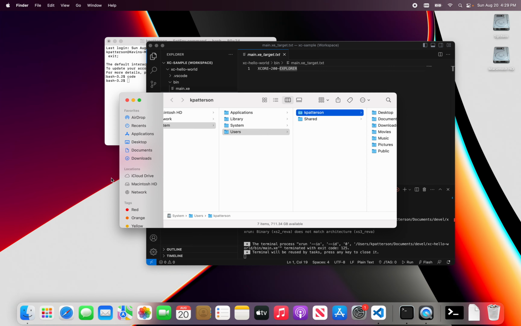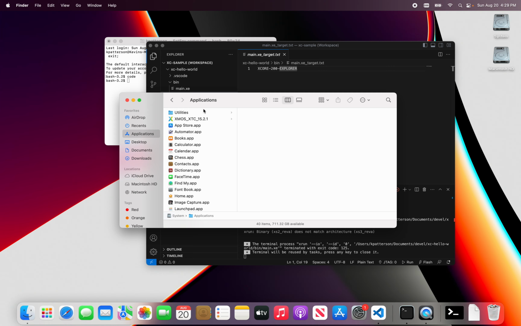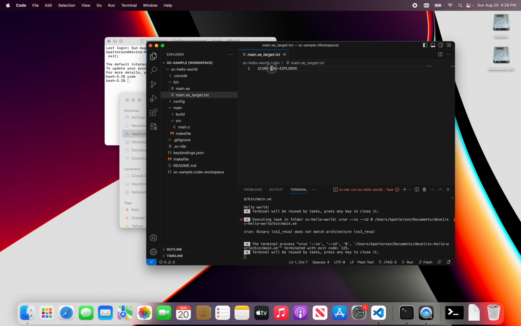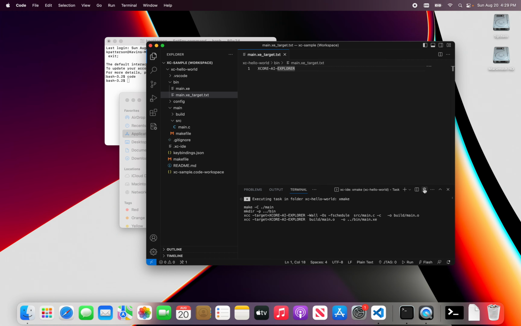Let's take a look and see what the correct target name is. xCORE AI Explorer. Let's save that. Let's rebuild, Command-Shift-B, and then run it.